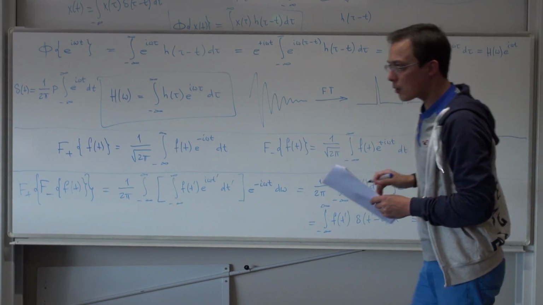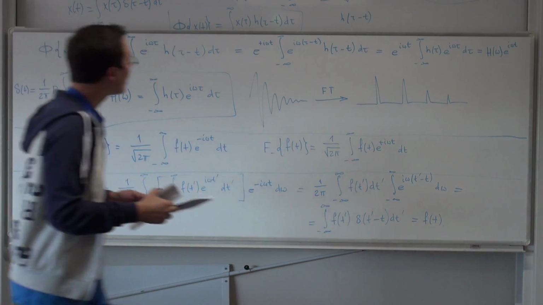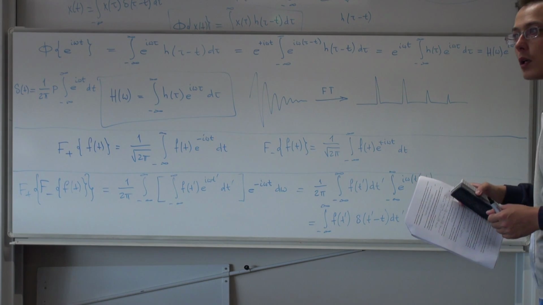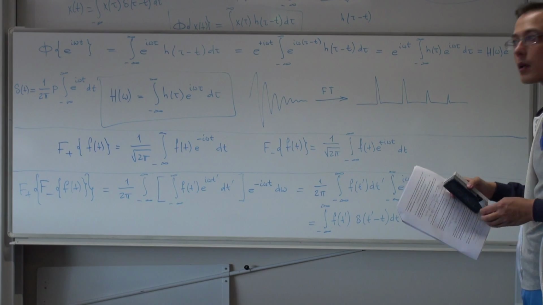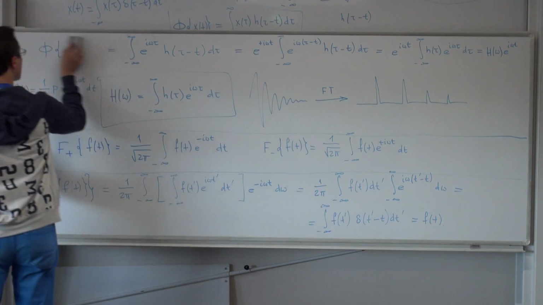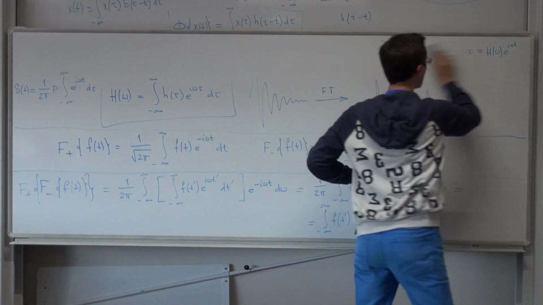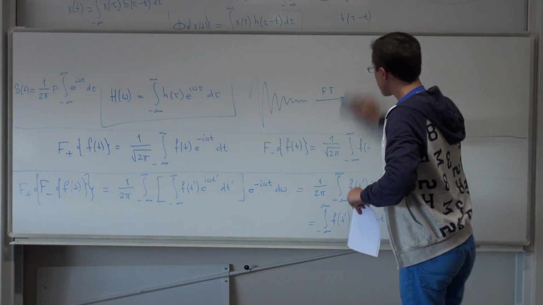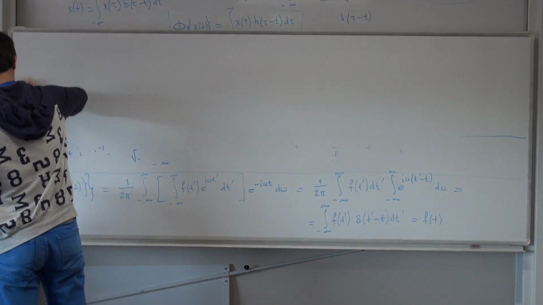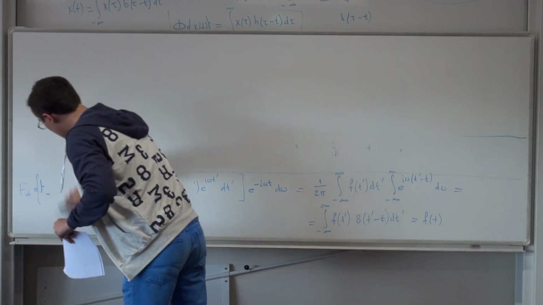More generally, I could have just dumped all these properties on you and told you to get on with it, but these two boards represent the Russian school of doing things, where we derive things and explain them properly. And I find in practice that this works considerably better than just loading you with a bunch of PowerPoints that don't give much explanation. You just run through them at a great pace. So let's now prove the relationship between the Fourier transform of a derivative and the Fourier transform of the function.